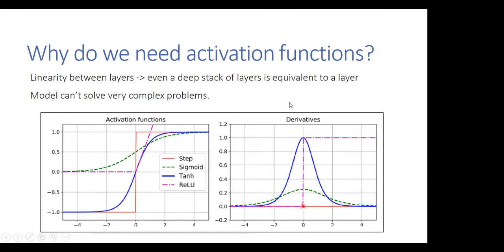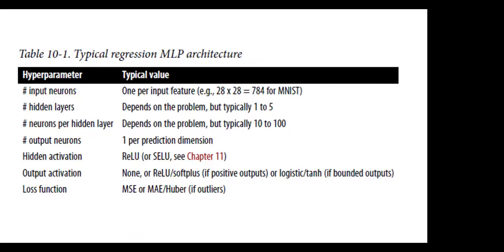And why do we need activation functions? This is a question that we think about, because of linearity. If we don't have activation functions, we just have linear layers, which can cause a stack of layers to be equivalent to a single layer, so the model can't solve complex problems.